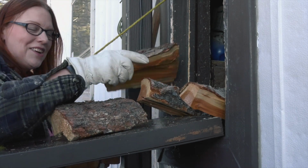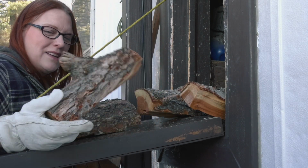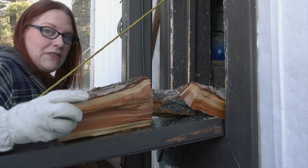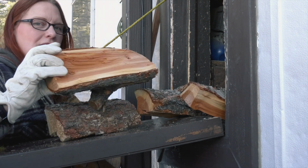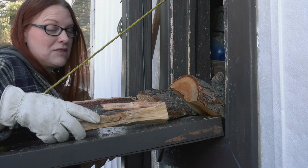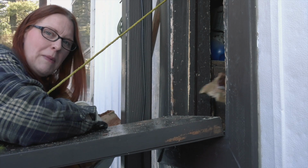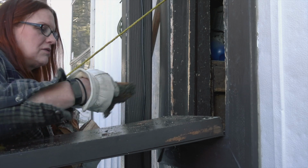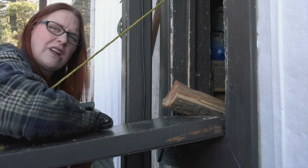One thing I can tell you is I know these are still a little wet because the bark is still on them. The thing that we found is once they're dried enough, the bark usually falls off. Slightly damp wood is better than no wood at all. We have a powder that helps burn off the creosote. Yeah, so we probably do it every other week or so.